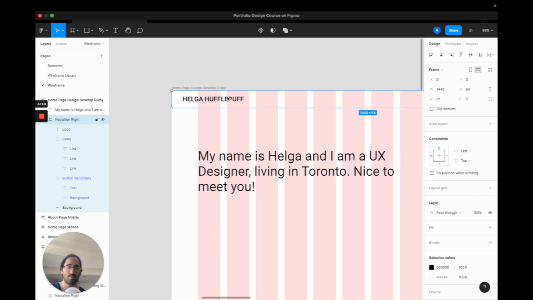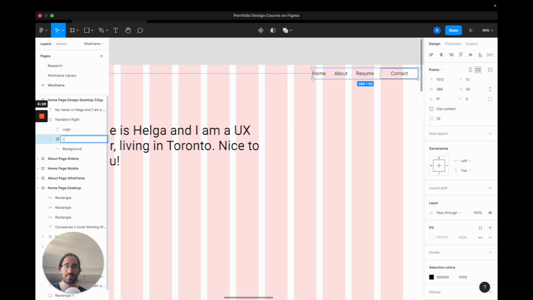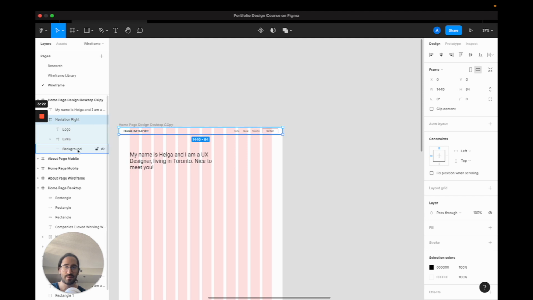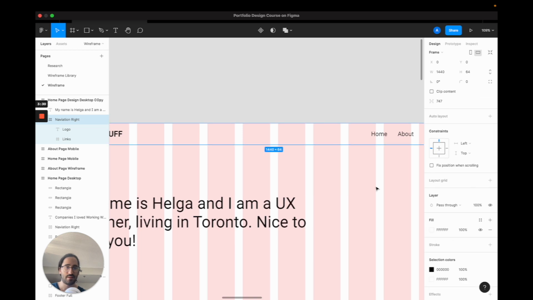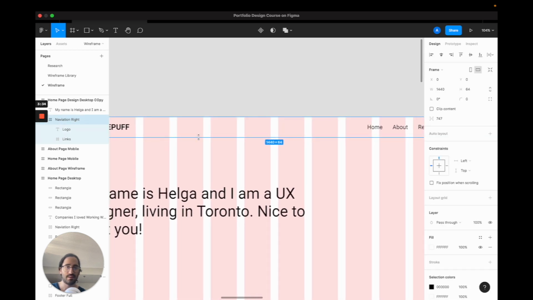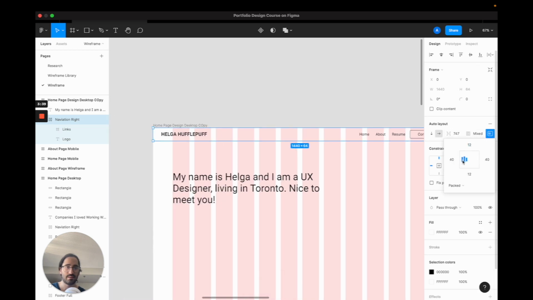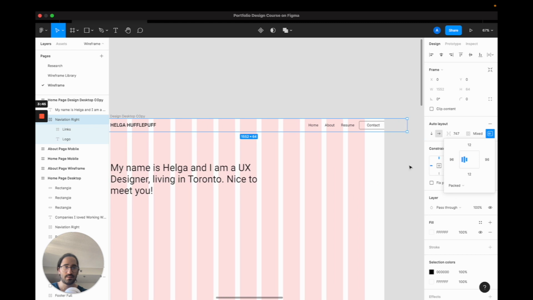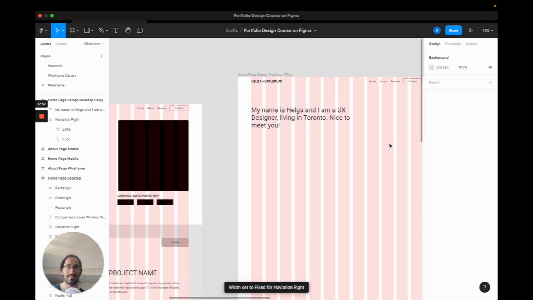So now what I'm going to do is first make these four things a frame, and name this links. And is it a background? Definitely remove the background. And I'm just going to have the parent frame have a color. That's fine. And then we are going to have an auto layout here. And it's going to be centered. And I want 96 on the left, 96 on the right. And what we want is definitely space in between that will be filled, and we want 1440, and boom, that's fantastic. That looks great.